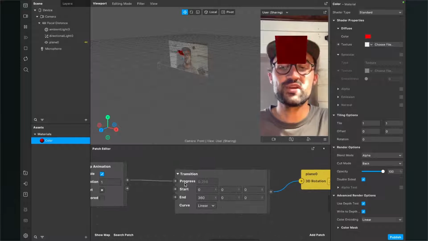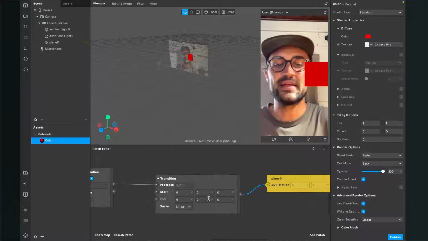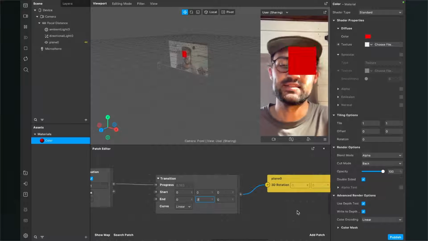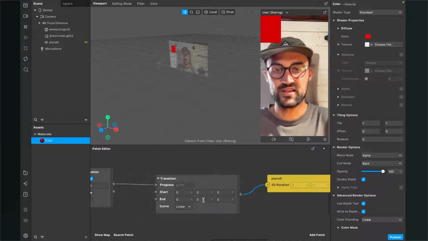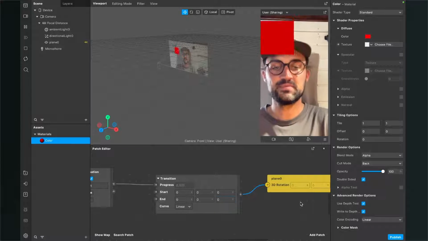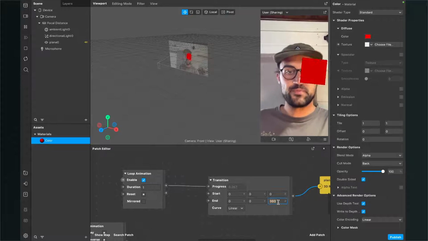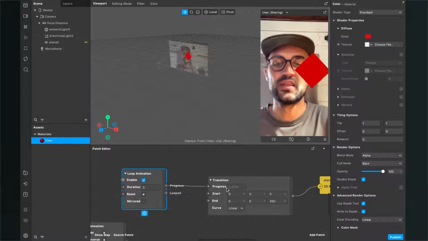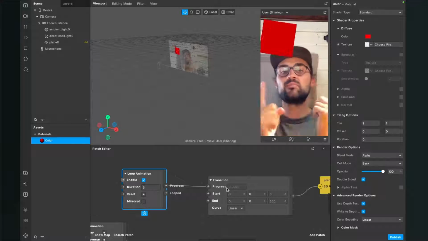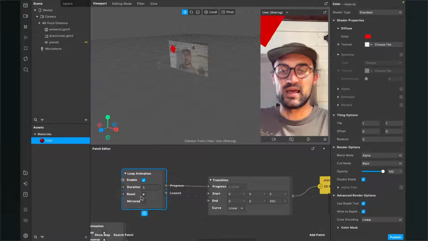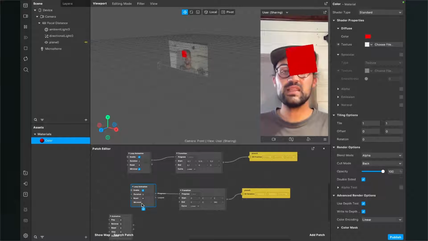So let's play around here with the transition of the rotation. I will set back the end X to 0 and change the Y to 360. Let's see what this does. Now it's rotating on this axis. Set it back to 0, and now animate the Z axis, and now it's also rotating here. I want to make the rotation way slower, so I set the duration to 500. Here at the rotation, when we do a full rotation, it would be nice that it doesn't mirror, so it just keeps spinning, and that's why I will not activate the mirrored property.